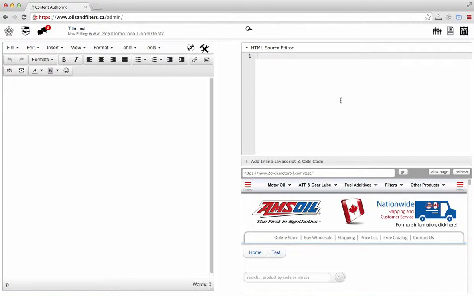So for paragraph in HTML, paragraph tag works like this. It looks like this. So I've opened a paragraph tag that's called a p tag, like that, and I've closed the paragraph tag. It's also like a container.